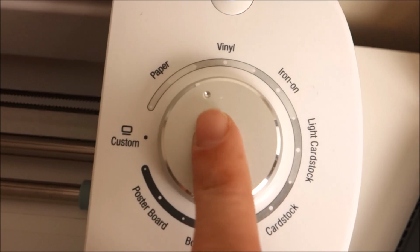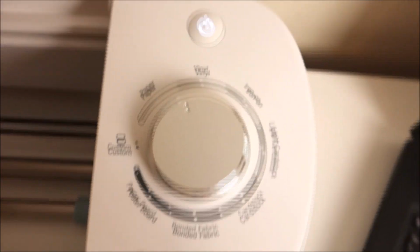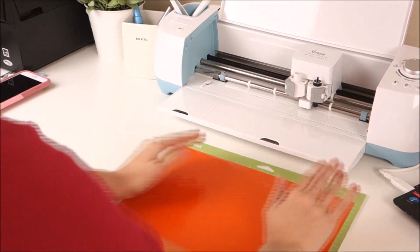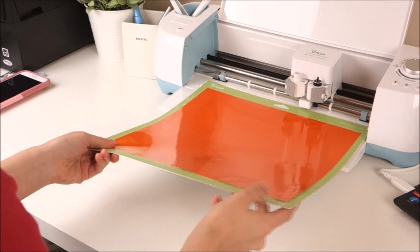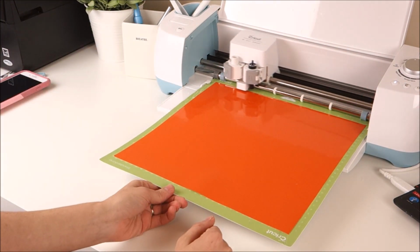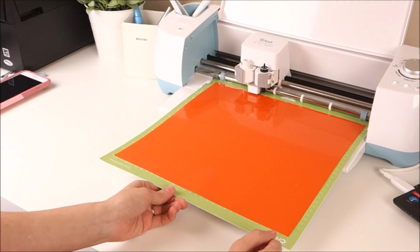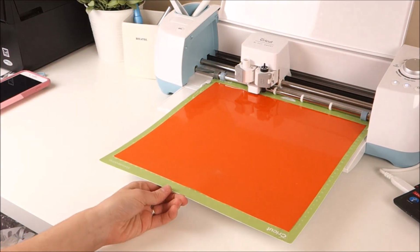I turned my dial to the lower setting of the vinyl. For some reason, the backing of my permanent vinyl was sticking to the vinyl, and it wasn't peeling very well, so I tried this setting and it worked way better. I'm using Oracle 651 permanent vinyl. I bought this off of Amazon, and I will link this down below for you guys.